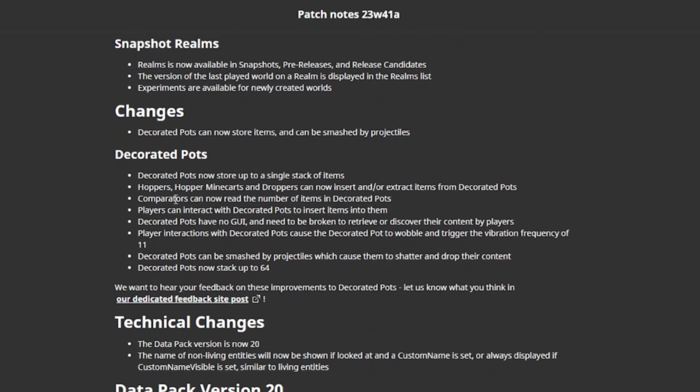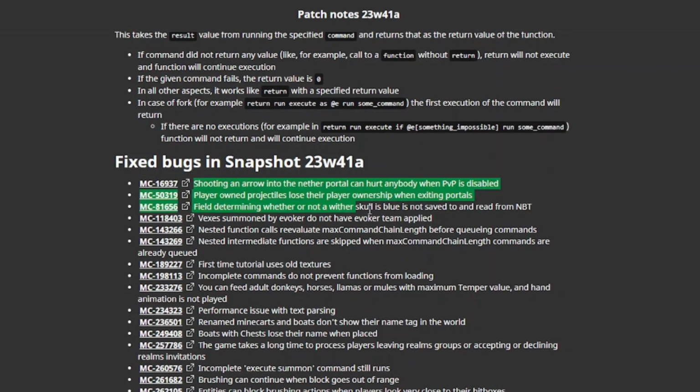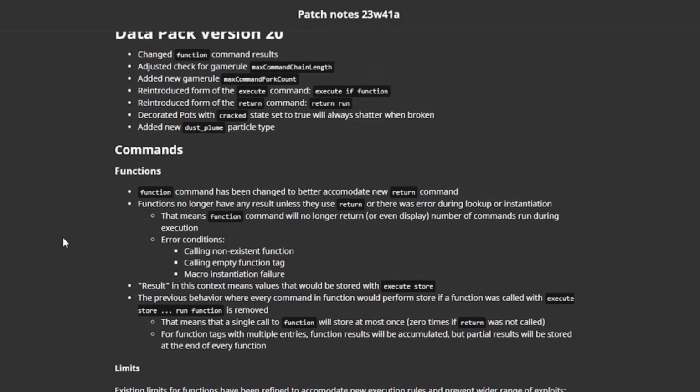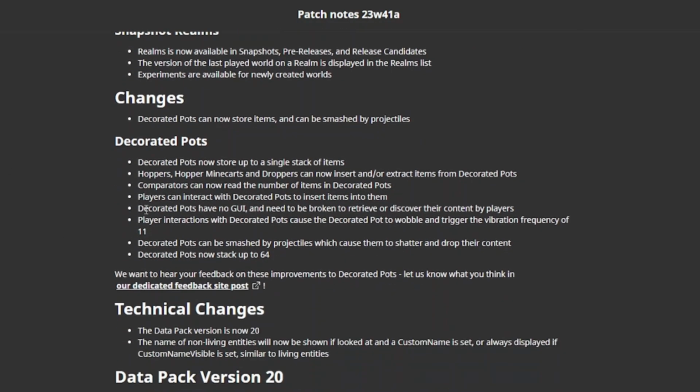But what we're here for today is not the bug fixes, but these are good bug fixes. Like, look at all these prime, good quality bug fixes that needed to be fixed. That sounds sarcastic, does it? But I mean that. But today we're here for the pots. Yes, not even the technical changes, the pots, the decorated pots.